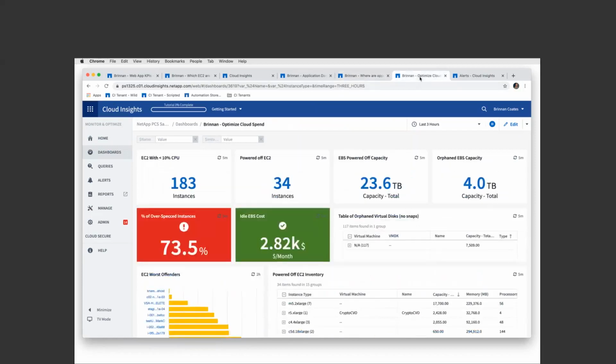So the last piece on cost optimization is the fact that we can monitor, again, not just on-prem, but in the cloud. And a lot of our customers are focused on how do I get to the cloud, but they're not exactly thinking about what do I do once I get there. And we mentioned orphaned assets. Another thing is just simply having VMs that are out there powered off, because you know that powered off VMs are free from a compute perspective, but from a storage perspective, you're still paying for that.